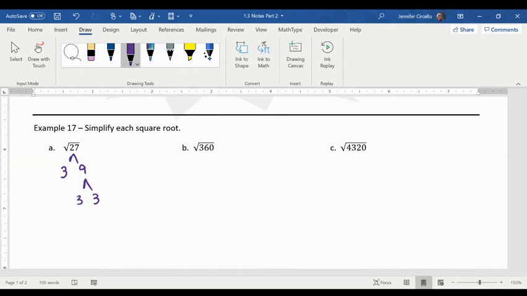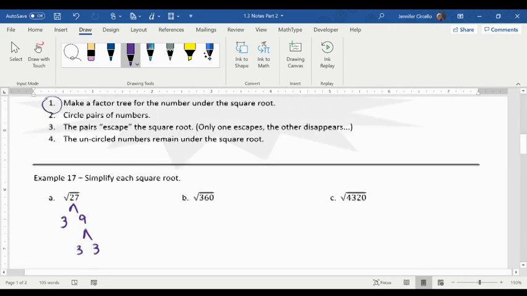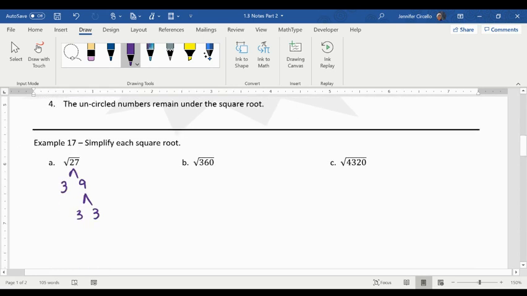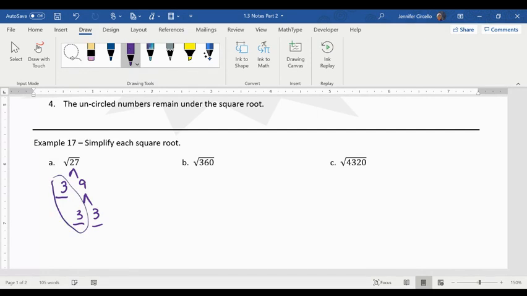So that's why we can do the method that I'm just going to do right here. So that we made our factor tree, I'm going to underline the prime factors of 27. Then we're going to circle pairs. It doesn't really matter if you circle these 3's because those make a pair, or if you circle these 3's over here. Everybody always forgets this last prime factor over here, the 1 all the way to the bottom and to the right. So don't forget that one.